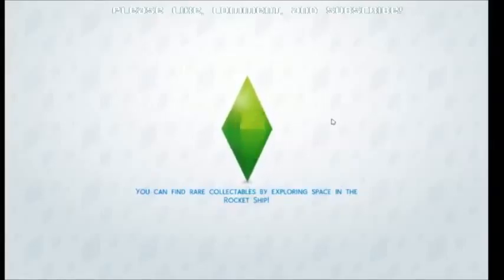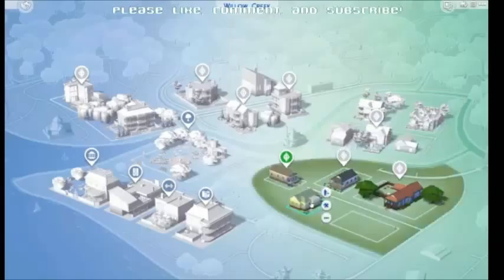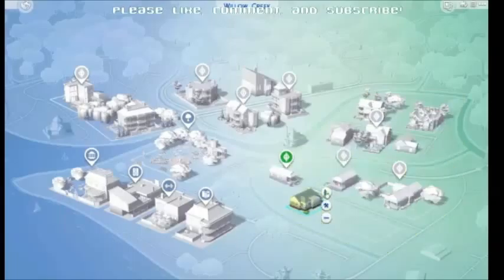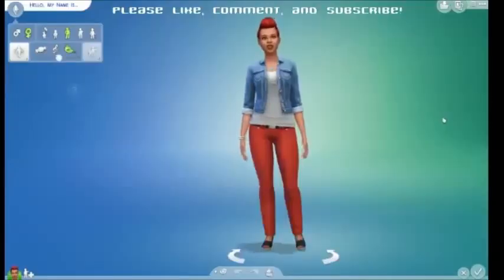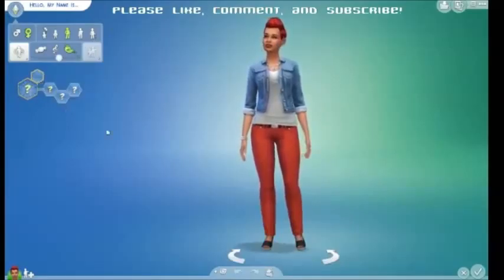And watch the little, what are these called? I forgot what they're called. I call them sim crystals, but I know they have a name. Anyway, so let's move in here and create our house. Oh. No. No, hold on. Hold the phone. Whoa. Nope.